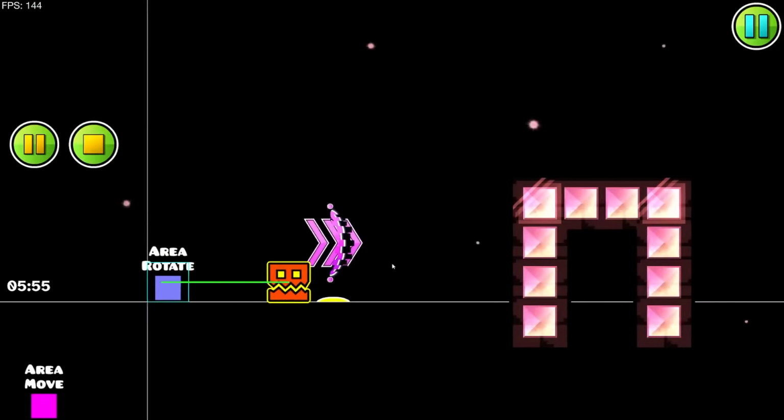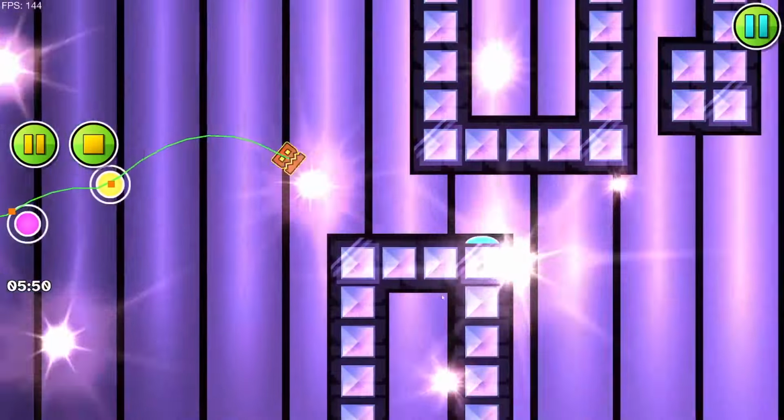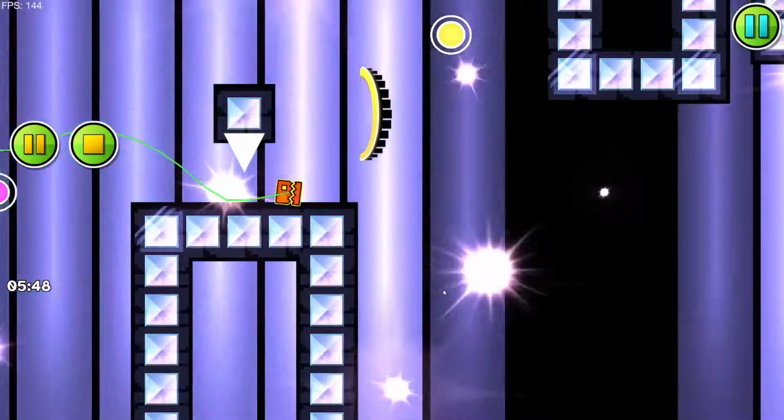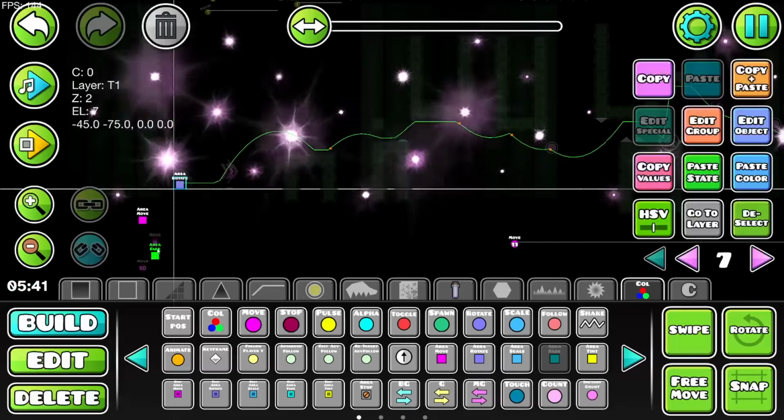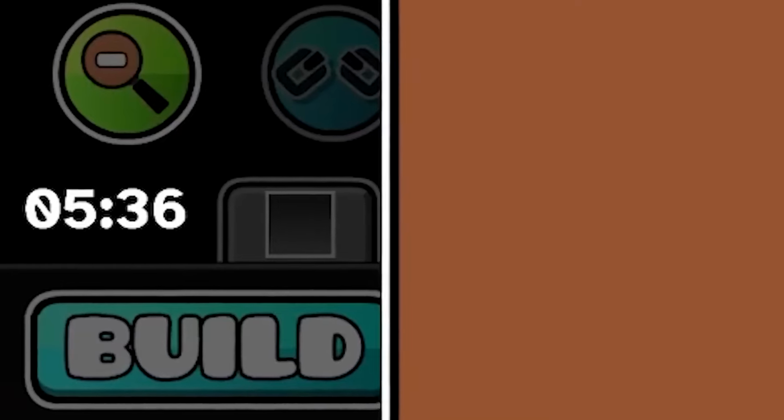Let's just set this up to rotate 45 degrees. Some of these are just going to be moving around like this, and they're following us, which is really neat. And we have this kind of camera flash sort of effect here. Could probably just area fade them too. I am really pushing this considering I don't have much time. I have 5 minutes to finish this level.